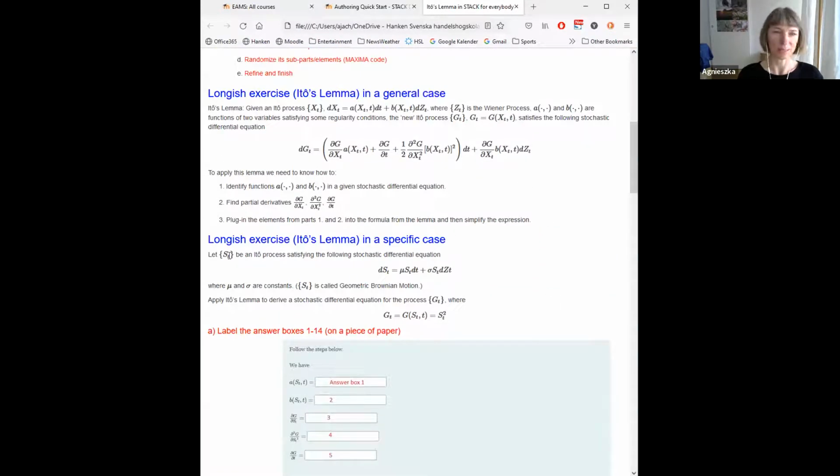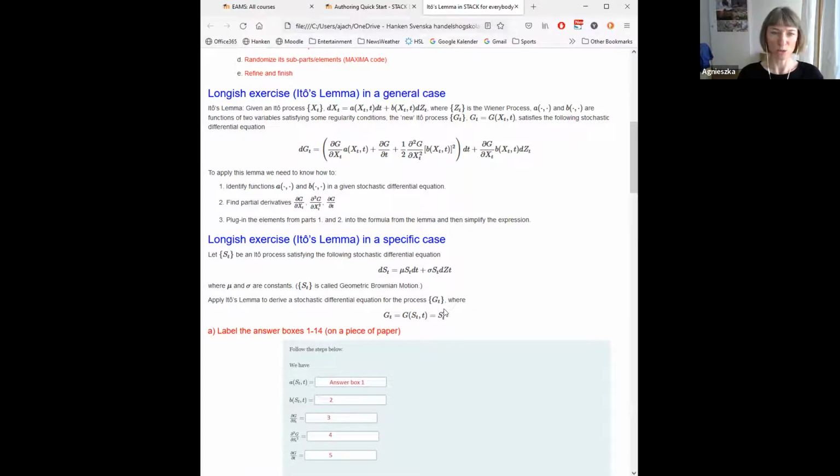So we take a specific application. So we switch the notation from x_t to s_t. S for stock price. T, we can think about time expressed on daily frequency. And this Ito process, this initial one, is described by this stochastic differential equation. So the function a is just a constant times s_t. Function b is just a constant times s_t, mu and sigma constants.